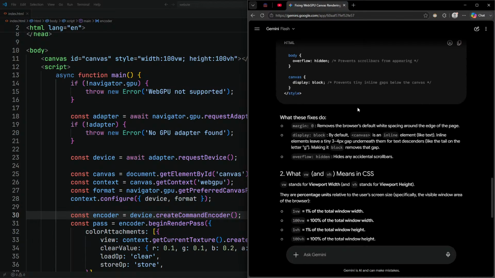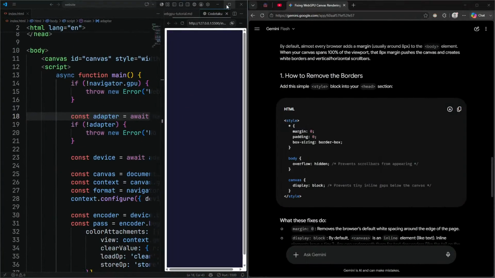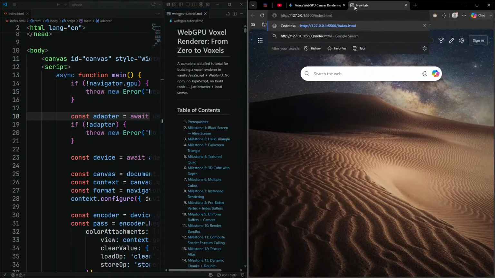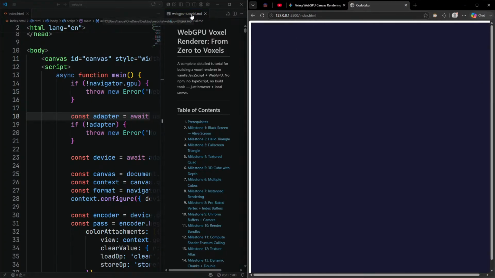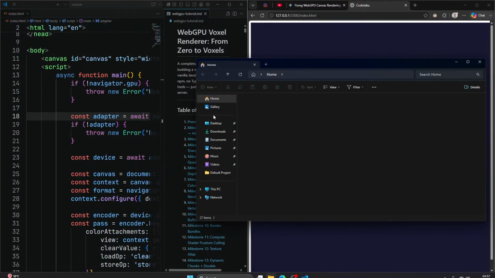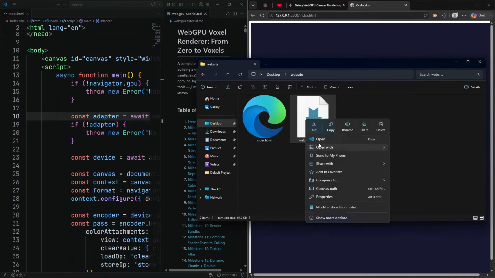Makes sense. Alright, so let's see what we got here. And honestly, let's just open up that thing in the browser itself. And maybe we could even open the MD file in the browser actually. Can we? I'm not sure if we can. Let's try opening it in the browser.